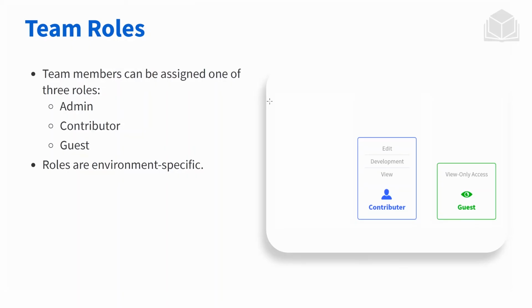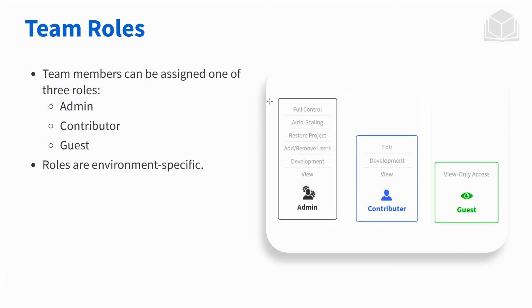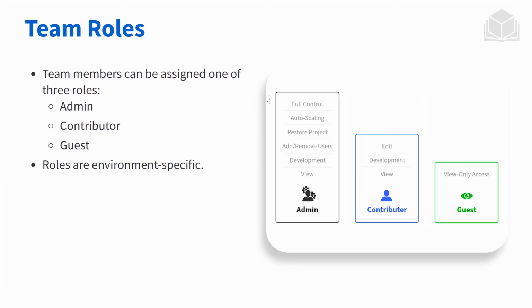And then finally, up here at the top is the admin. The admin is the one who's going to do a lot of our DevOps tasks. Do we need to restore from backup? The admin can do that. The admin is the one who can basically do everything. Whatever DevOps tasks need to be done are going to be done by the admin, and the admin exclusively. So: guest, view only; contributor, more so for development; and the admin can do literally everything, mostly honing in on those DevOps specific tasks.